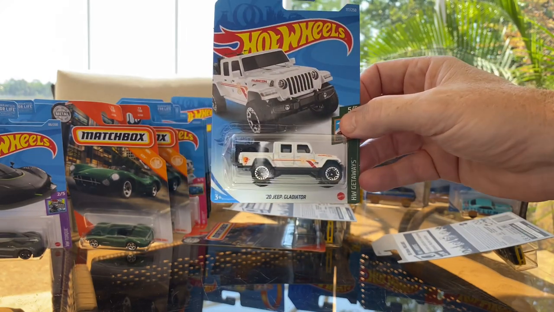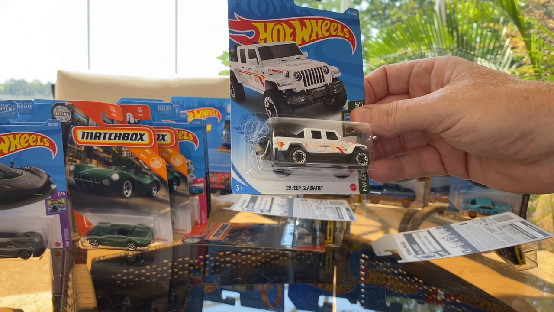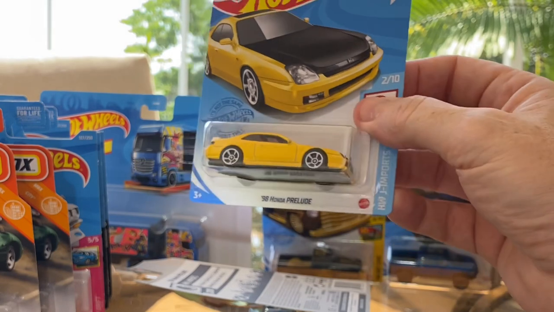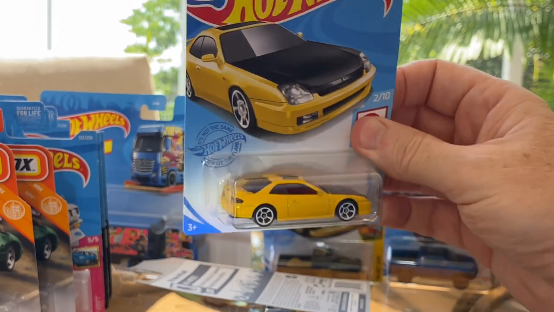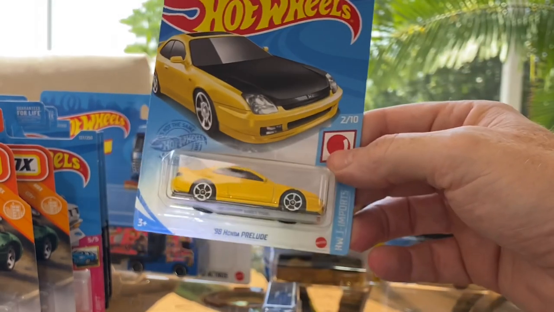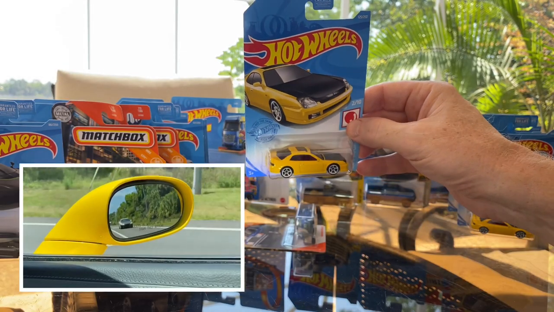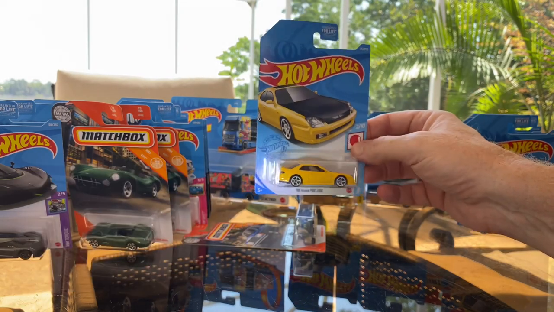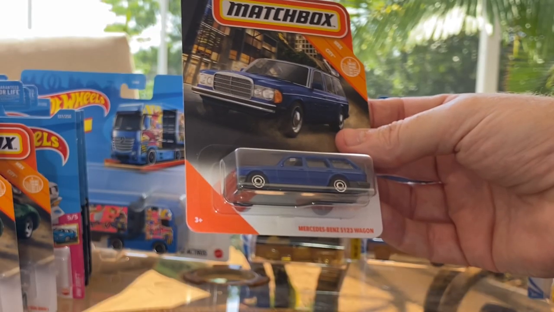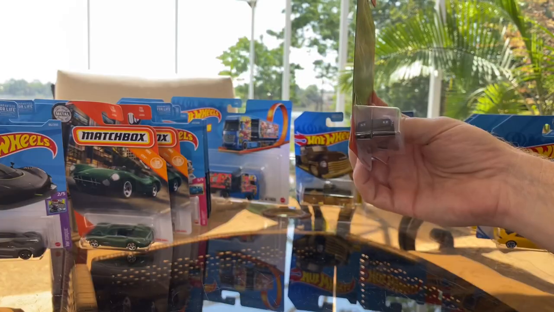Another white Jeep Gladiator. Yellow Prelude. Why can't you be teal? That's all right. I actually prefer this color. Red Guts, Black Hood. Got two of them. It's crazy how the universe works. On our way to Dollar General and I see a white one of these, exactly like it with a black hood. Crazy. And last up, the Mercedes-Benz S123 wagon. Blue. Pretty neat.